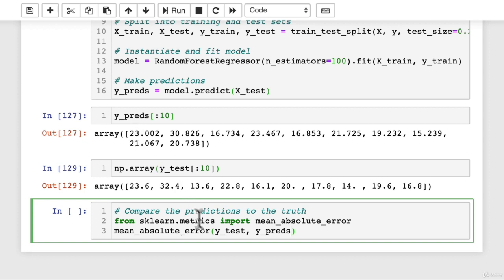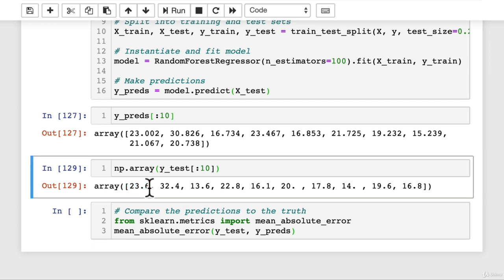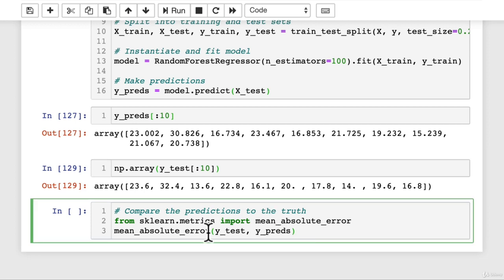Let's go through each and every prediction, so y_preds, and compare them to the test labels and then figure out what the difference is. So we do 23.6 minus 23.002, and then 32.4 minus 30.826, etc., across the entire data set. And then we'll figure out what the difference is for each sample, and then we'll add them all up, and then figure out the average. So that's what mean absolute error does.